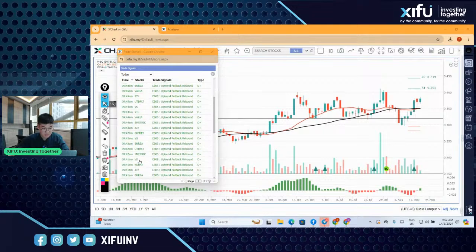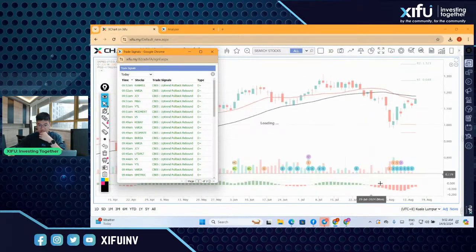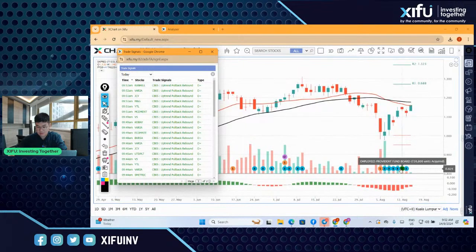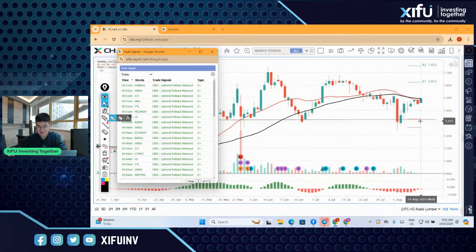Hey, SKP Resources is coming back. My old counters. This one I'm also thinking to enter again. Also EPF stock, EPF looks like it's buying. ABRDN also looks like it's buying. Oh, Ren Hill, nice. But volume is very little. I'm not sure whether it's still because of the first hour or not.